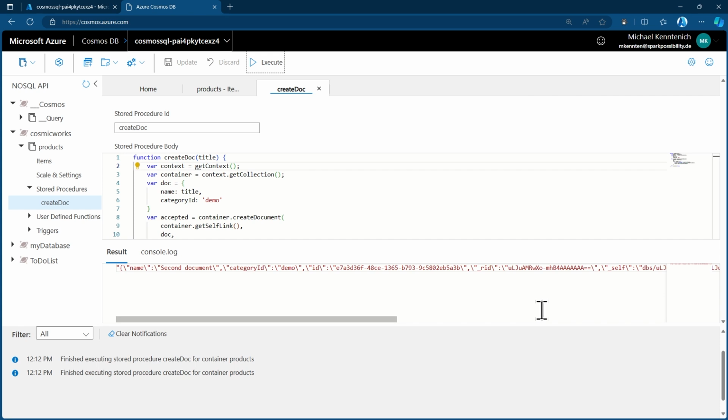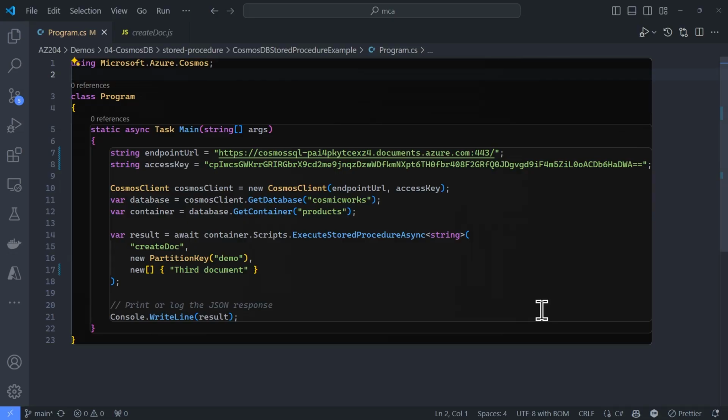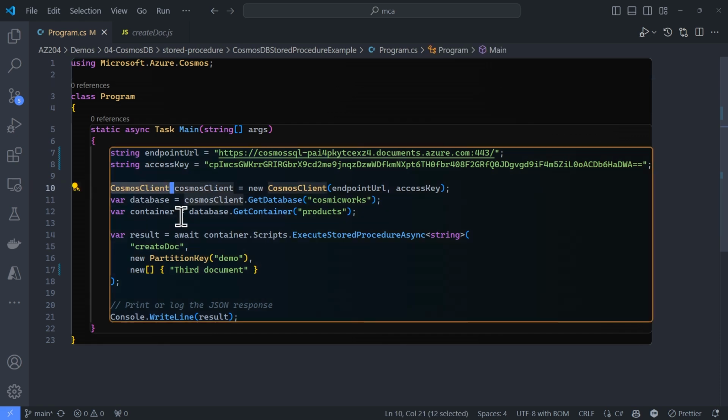And I want to do the third one in code now that I have my stored procedure available, because you won't do this manually, right? So this is the code that I have. It's a .NET example, a C# example, very simple one where I just trigger that stored procedure. So I'm leveraging here again the library for Microsoft Azure Cosmos to have the means of instantiating a client. And I'm connecting to my Cosmos DB account by using the endpoint URL and an access key.